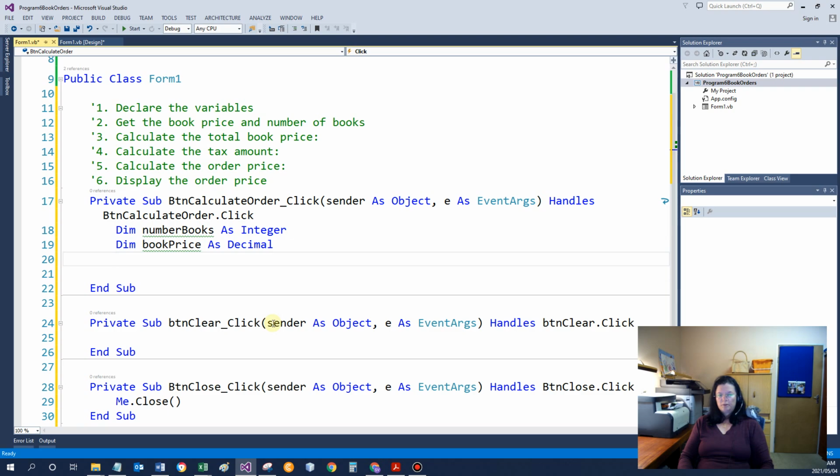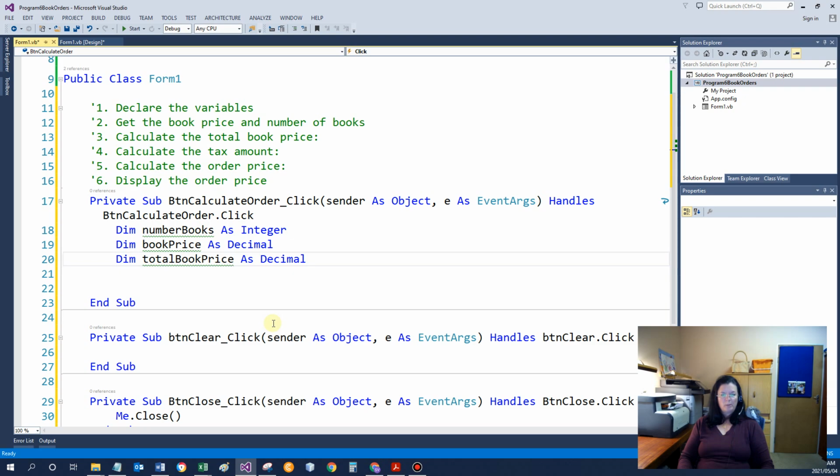I'm going to add all my variables. Take note, I can comma separate if I've got more than one decimal value. So tax price, for example, and order price. I can comma separate the values to specify I want total book price and tax price and order price as decimals.